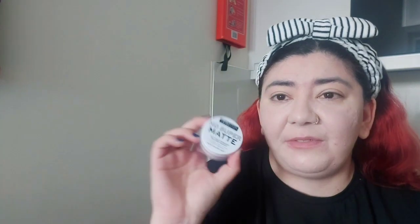But anyway, I don't know why I'm trailing off. London can get very hot, and it can get very strange when it comes to the weather. But yeah, let's go into setting powder. So I'm going in with the Revolution Super Matte Powder. Like I said before, I like feeling quite dewy sometimes, but realistically I really need to pat down as much powder as I can, because my makeup will just fall off.